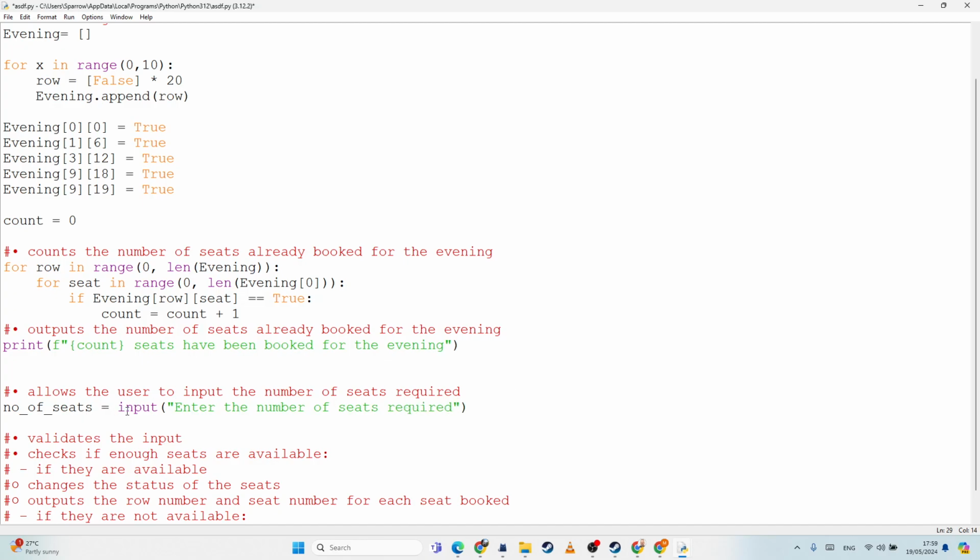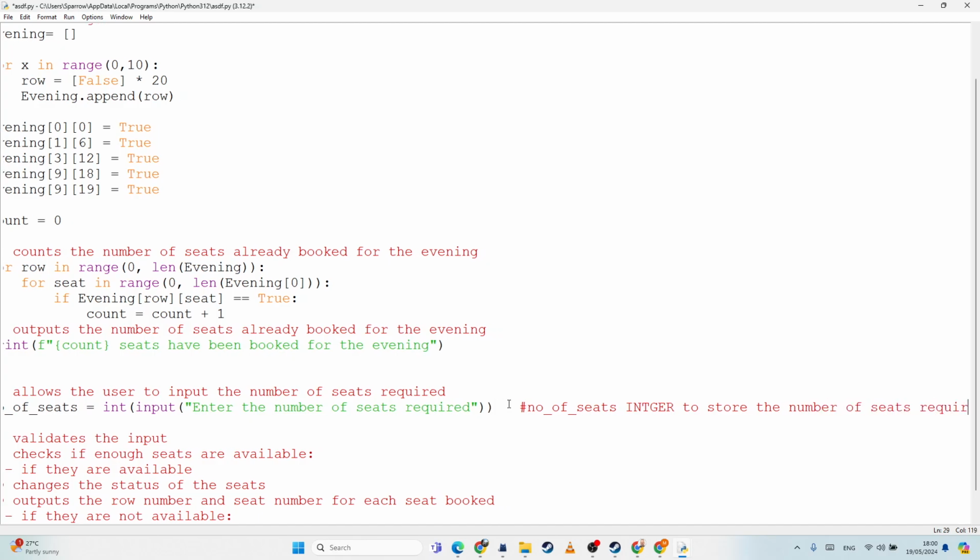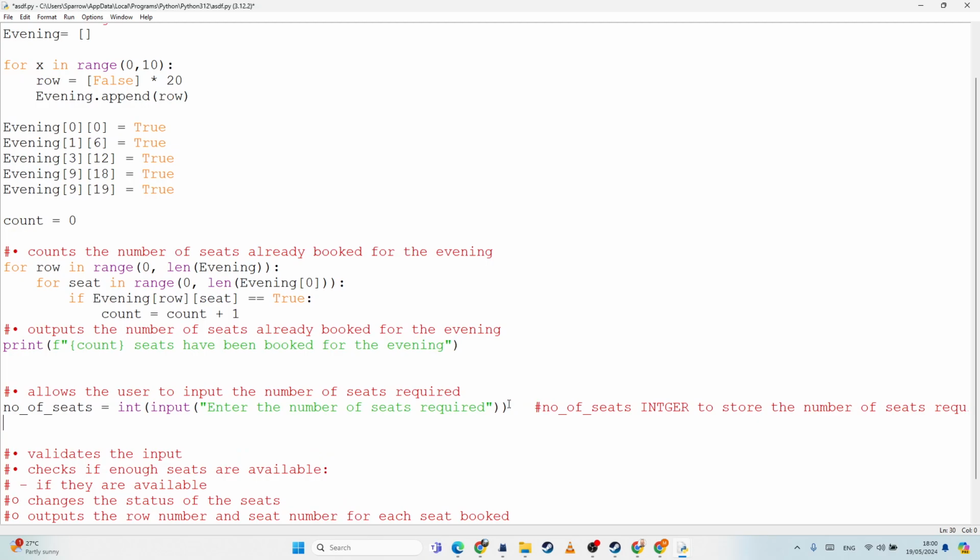And whatever they type, it's going to be changed to be an integer. Okay, and then I can maybe put a comment here: number of seats, integer, to store the number of seats required. Something like that.